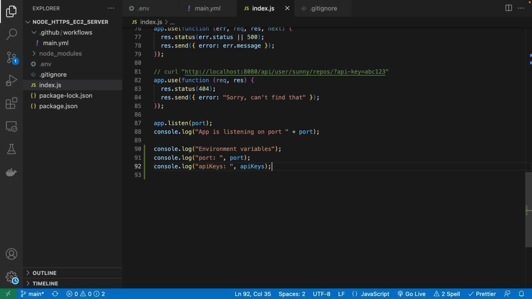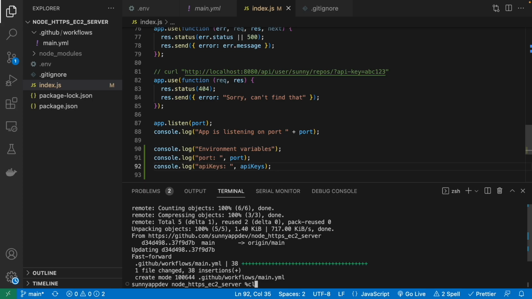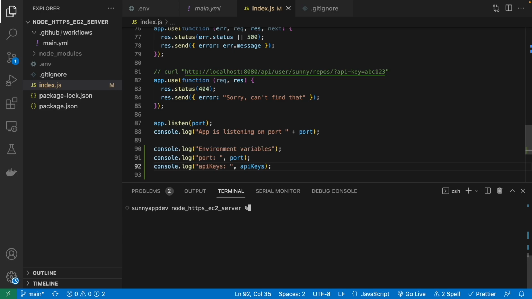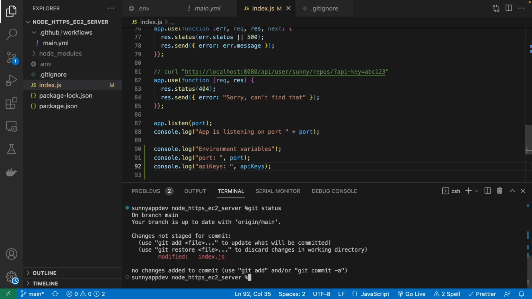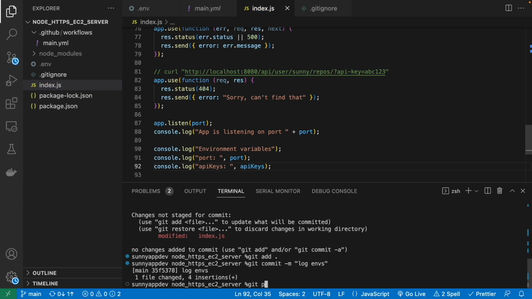And then I'm gonna clear out the console here. Okay, and I'm gonna add these changes, git commit -m log envs, and then git push.